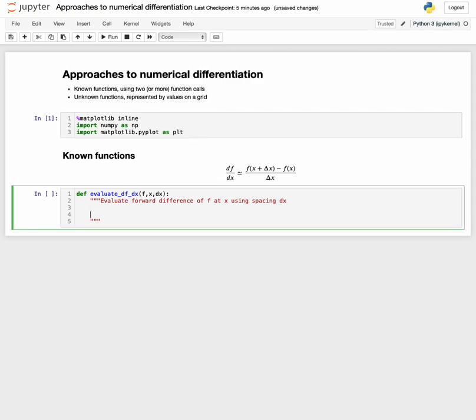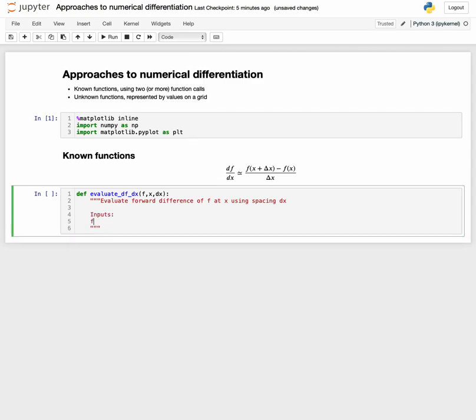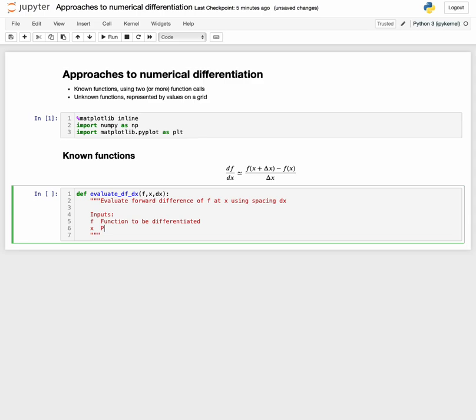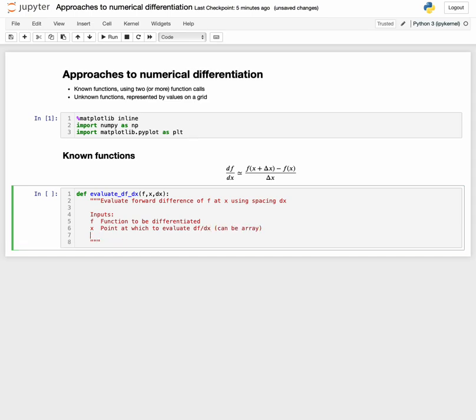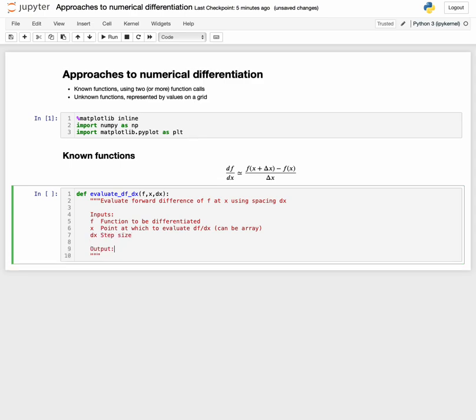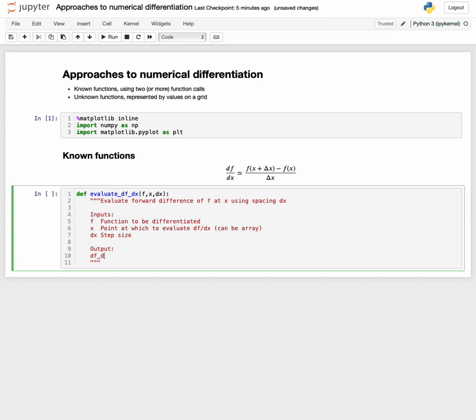We'll put in the inputs. f is the function to be differentiated. x is the point at which to evaluate df/dx, and that can be an array if we want to, and dx is the step size. And the output here is simply df/dx. It's the forward difference, same shape as x.